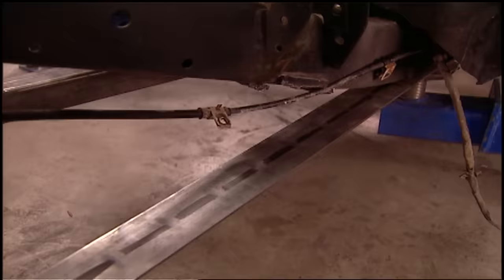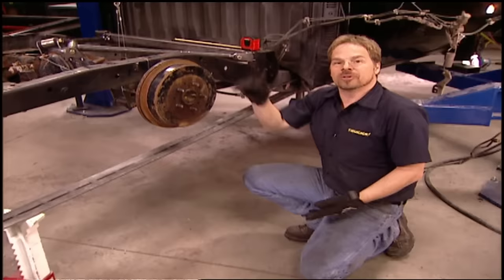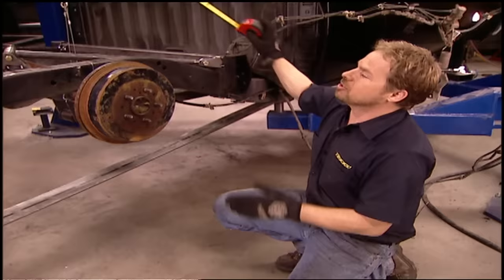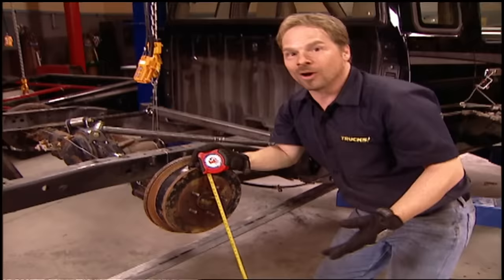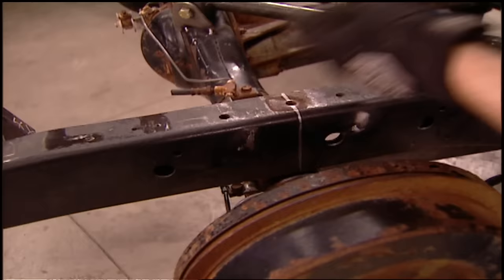The wheels and tires we want to put in this truck have an outside diameter of 26.5 inches. I want to lay the frame on the road, which is represented by this piece of steel. So I'll measure from the axle center point half the diameter of the wheel, which is 13¼ inches. And that tells me that with those wheels and tires on, my frame's going to be just about 5 inches off the ground. Not good. No sparks. So our axle has to come up at least 5 inches in order to lay the frame. And that means that this part of the frame has got to go away.